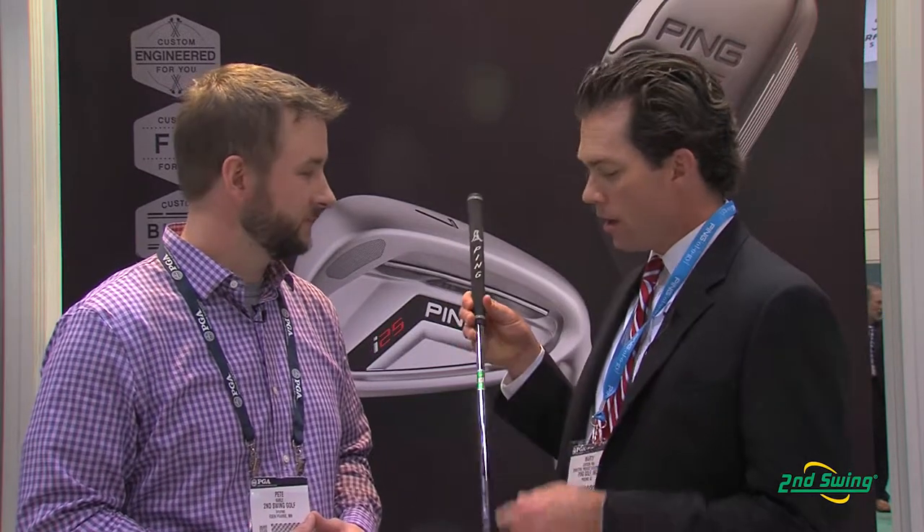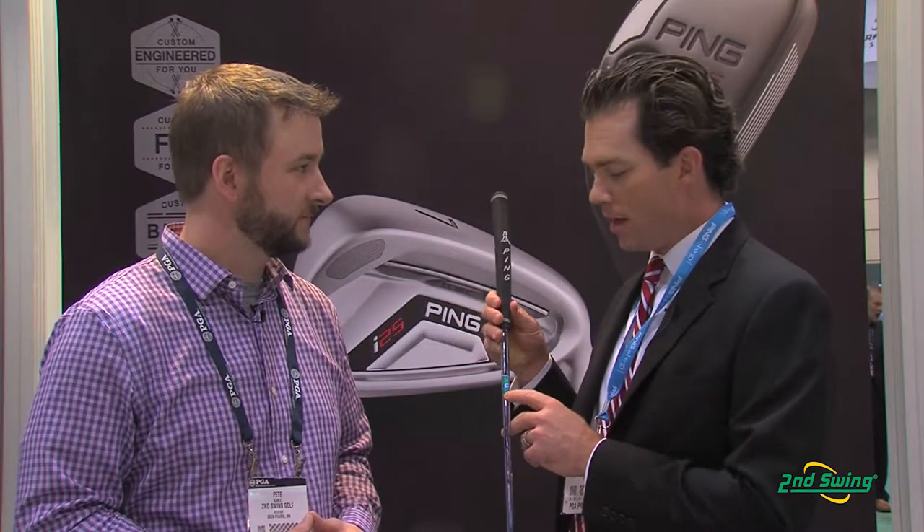The Karsten TR family has five putter models. We have three of them in the slight arc stroke type category. The Anser 5 is in the straight stroke type category — it's face balanced. And then the Zing is in the strong arc category, so it's a very toe-down putter. We recommend everybody definitely get fit for your putter, use an iPing, and it's really easy to find the right shaft band out there for you depending on your stroke type.